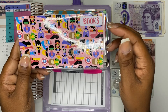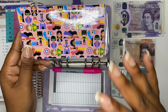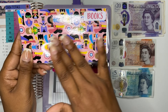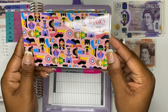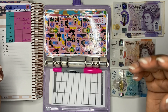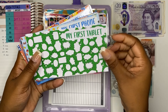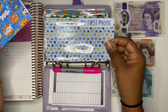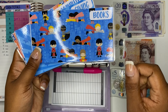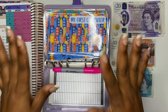We have envelopes labelled: bike, my first phone, my first computer, my first tablet, a giving envelope for donations, and a books envelope — but you can change the labels to whatever you like. I love this one in particular because it shows all these different superheroes. I've put this under a collection called Superhero Savers, showing that no matter what colour you are or what gender you are, you can be a superhero. They all encourage you to save money — that's the promise for our children. The boy's version is very similar, just slightly different colours.